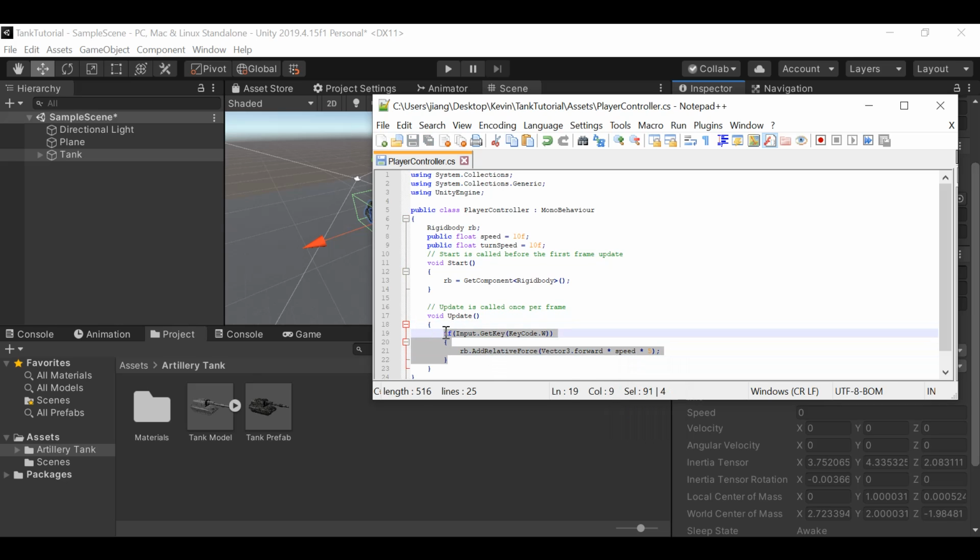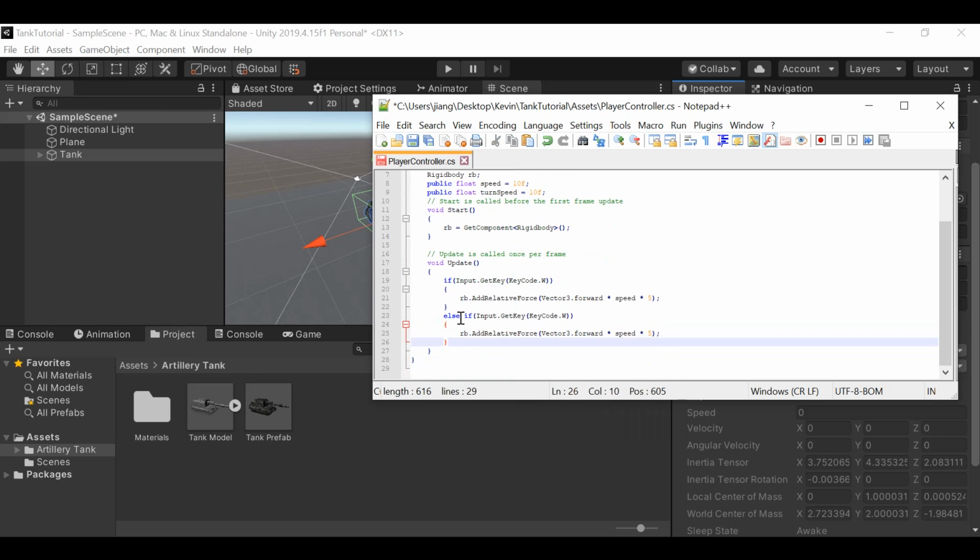Then we're gonna copy this, and if it's S, then we're gonna just do negative.